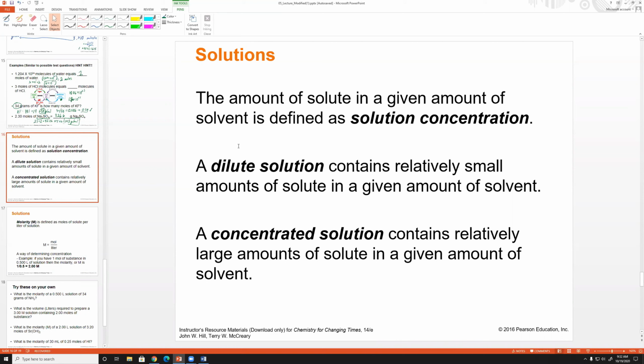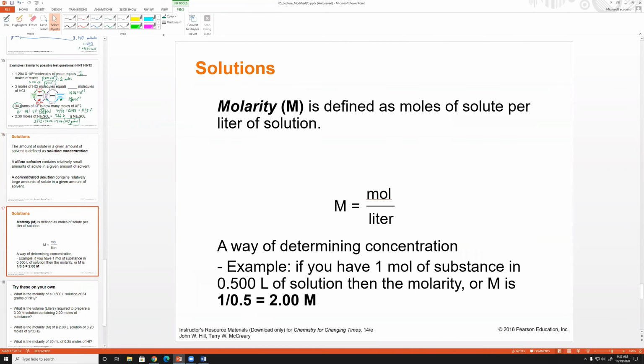We can accurately determine these solution concentrations with the following formula. It's a pretty easy formula, and this formula will be given on the exam. It's called the molarity formula. The way you calculate molarity is moles per liter of solution. So if you have a certain number of moles of solute, let's say in your alcoholic beverage, moles of alcohol per liter of your alcoholic beverage.